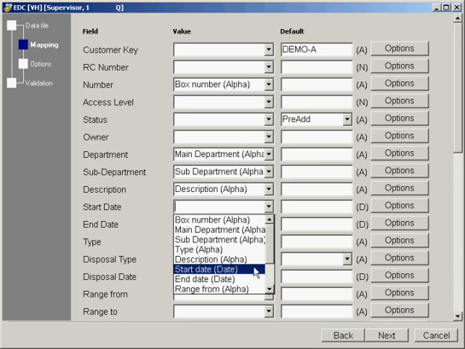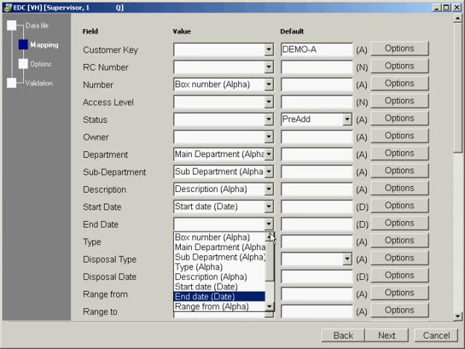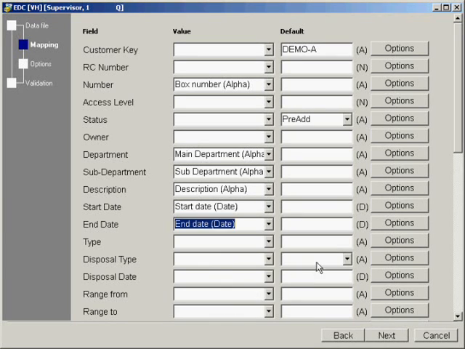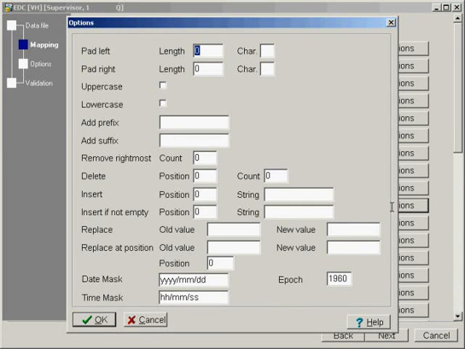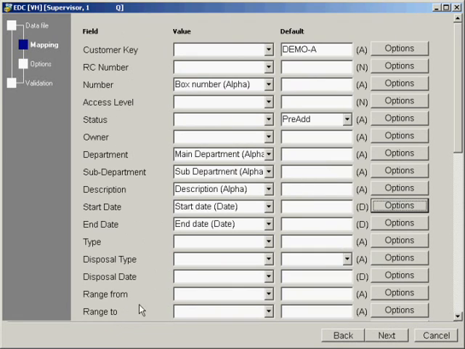If the customer knows the earliest and latest creation date of documents in the box, entering a start and end date can be very useful in helping them to identify the box that might contain their document. Note that it is very important that we specify the date format used in the source data for each date field imported. Note that with the date format and epoch values that we're using, values greater than 60 will be treated as 20th century and values less than 60 will be treated as 21st.